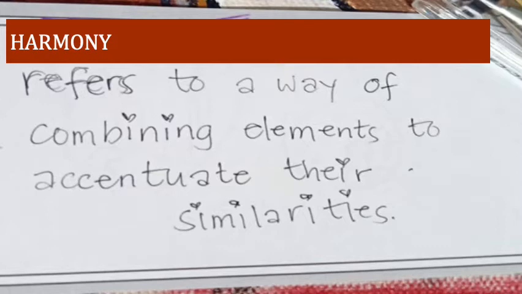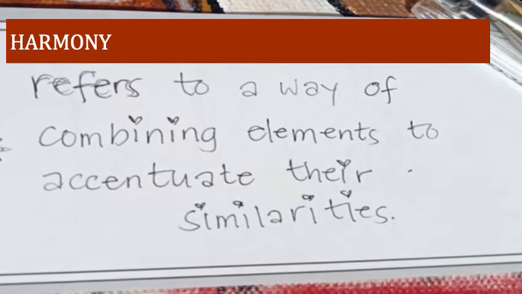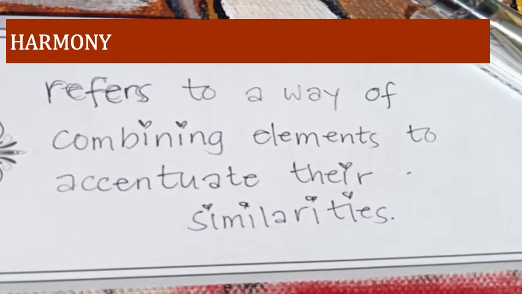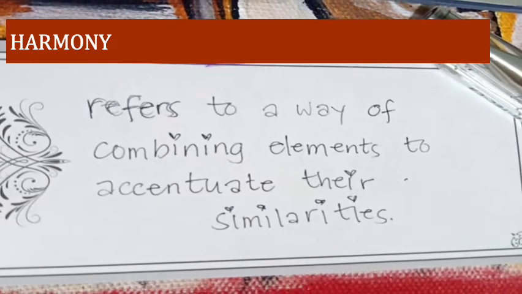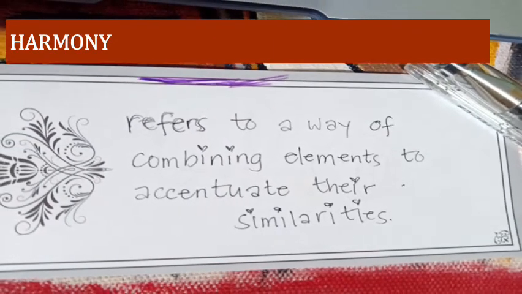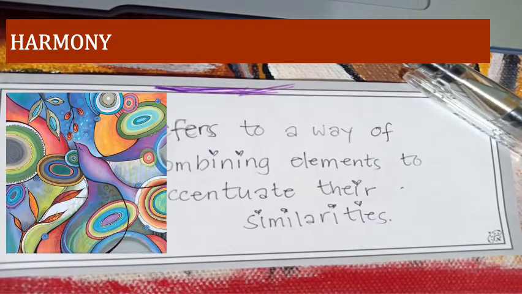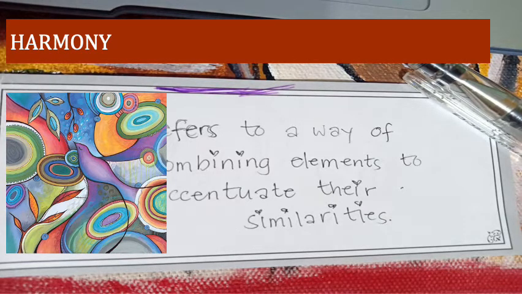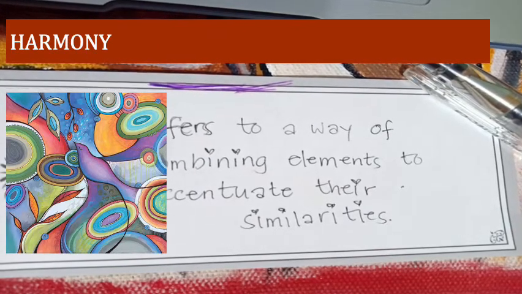So even if the ingredients, as we refer to the elements of art, are varied or different, if they are in actual harmony, the result is bound to be a whole. Now here is an example. If you look at the picture here, you can see that there are various elements, different ingredients that make up the whole entire artwork.